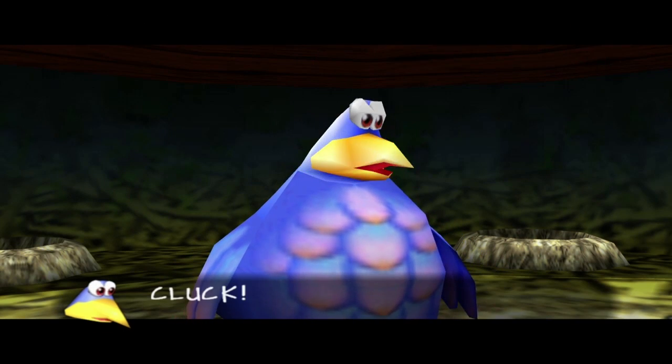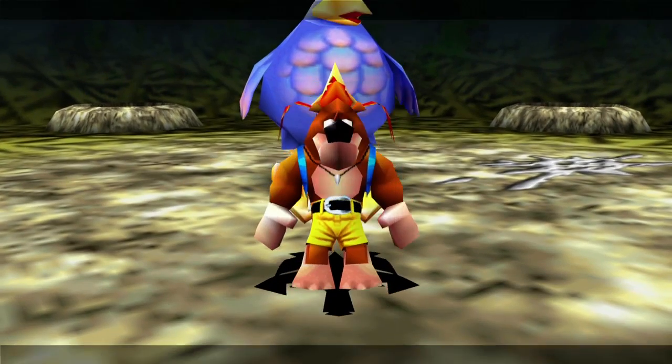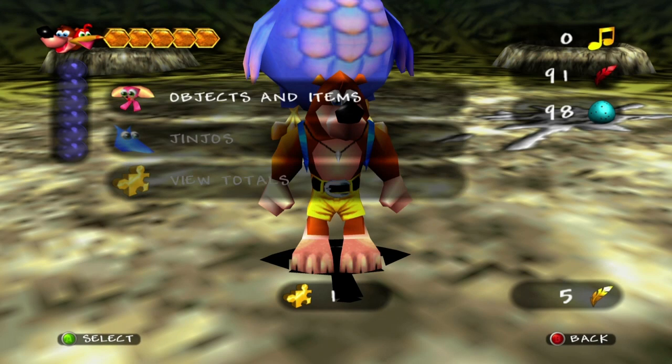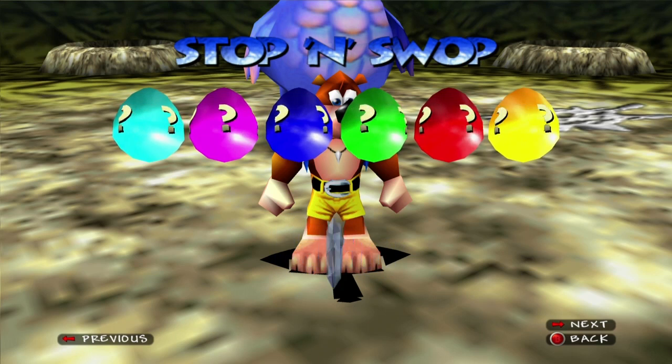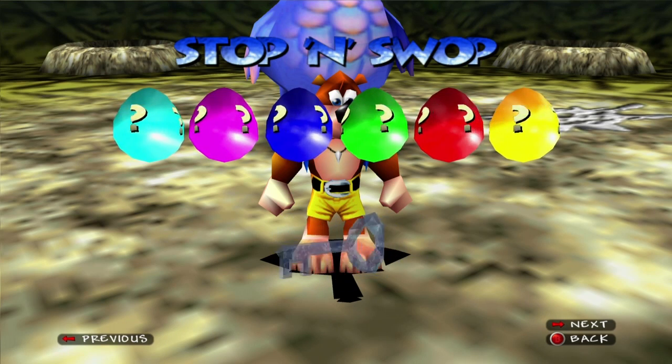Yep, something egg-related does indeed happen here. So we have to find special eggs. However, if we go over to our view totals, we can check out the items we've already gathered. And if I go to the right, I've already got a whole bunch of special eggs. These are the Stop and Swap eggs. We got these during my Banjo-Kazooie playthrough.